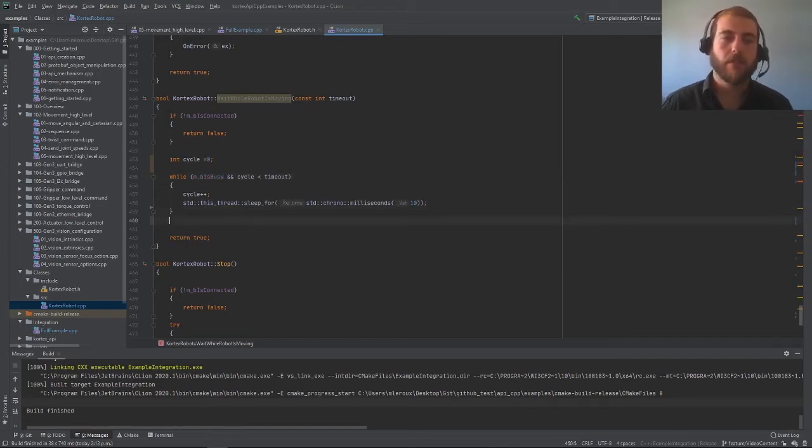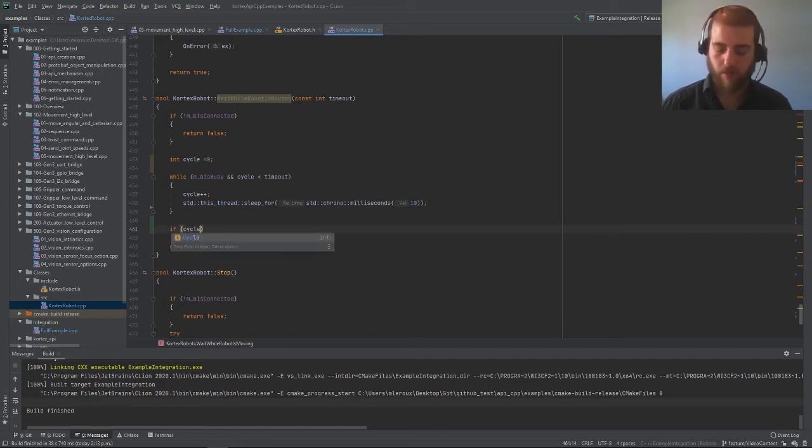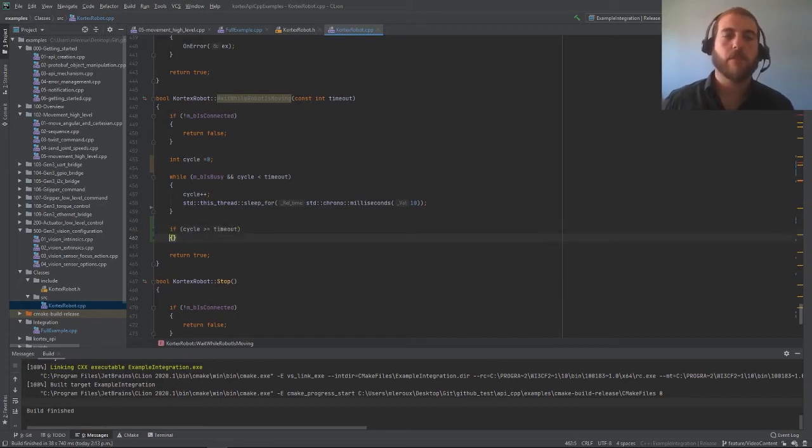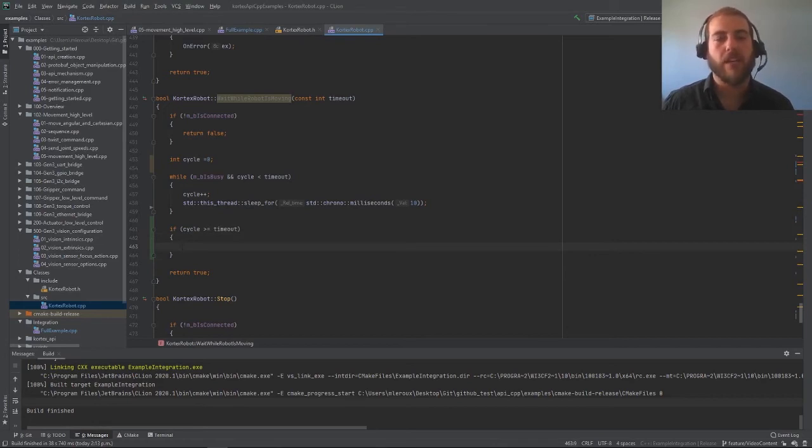Once it's done, if your number of cycles is too high, it's higher than your timeout, then it means that you never received the callback saying that your robot is not busy anymore, so you have to return false. Otherwise, your robot is done moving, so you can return true.